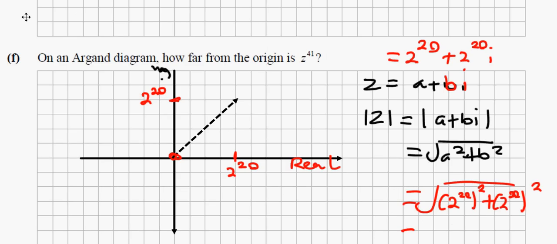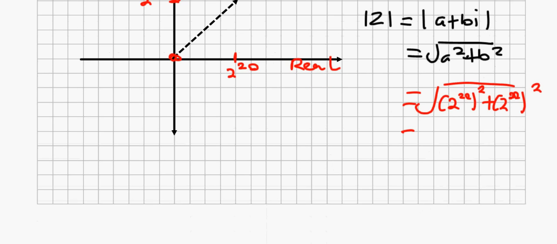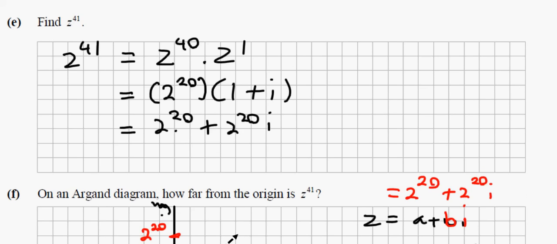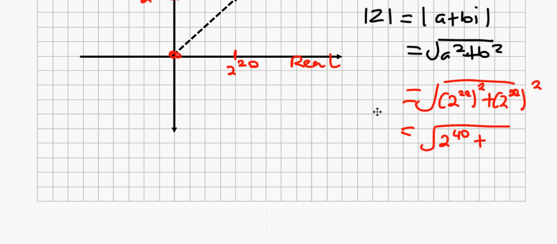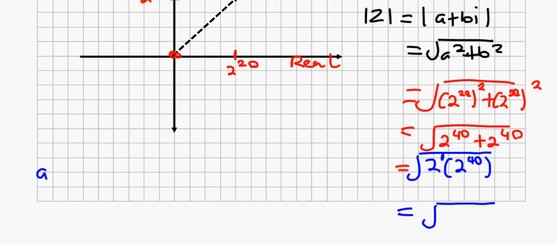And what we can get here is it's going to be 2 to the power of 40 using the rule as before. Okay, so the rule on top here, we used it before, right? So it's going to be 2 to the power of 40 because you multiply the 20 by the 2. The other one is also going to be 2 to the power of 40. Then you're going to add them together. 2 to the power of 40 plus 2 to the power of 40 is 2 times 2 to the 40. And if you remember the rule, we got to add these powers together now because they're being multiplied by each other. So remember the rules. a^m multiplied by a^n is a^(m+n). Therefore, that's going to be 2 to the power of 41.